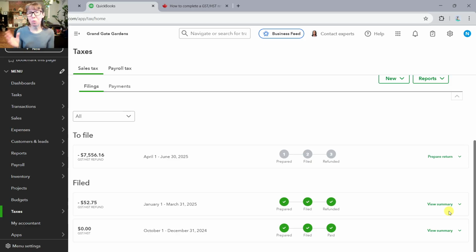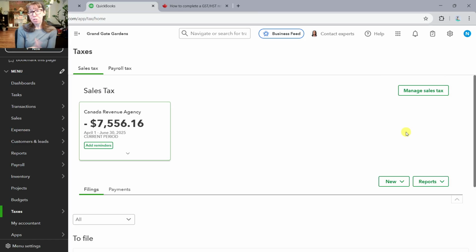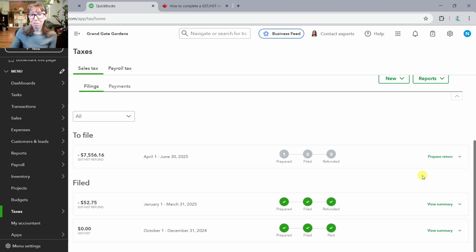And lastly, the way that I export the information to Excel, I also include the detail of what comprises line 101 sales. And as you can see in these reports, QBO does not include that snapshot. Those are two reasons that I prefer to export the detail of what we're about to file to Excel instead of just relying on the snapshots that QBO saves for us.